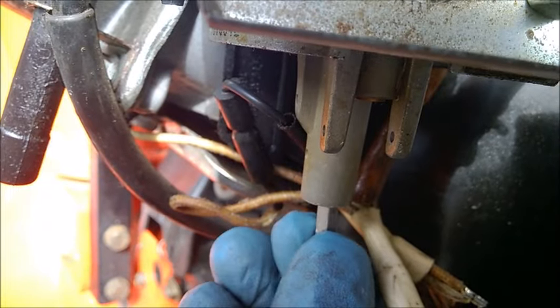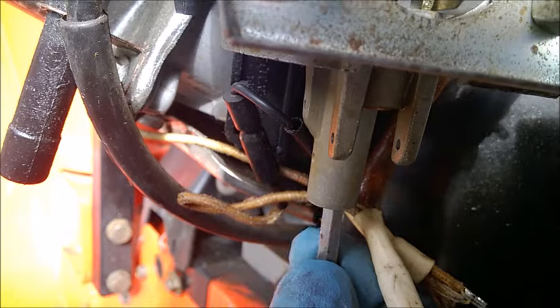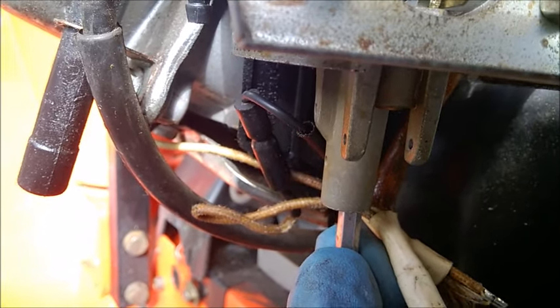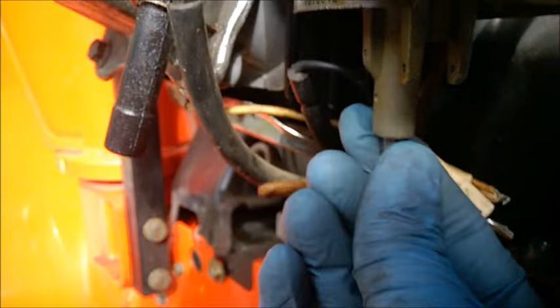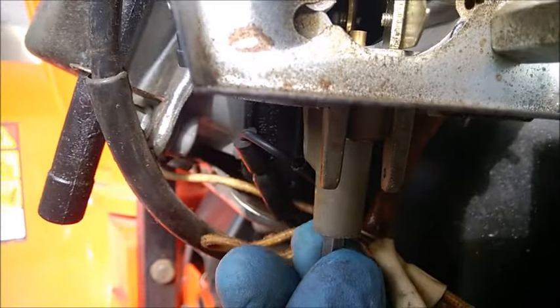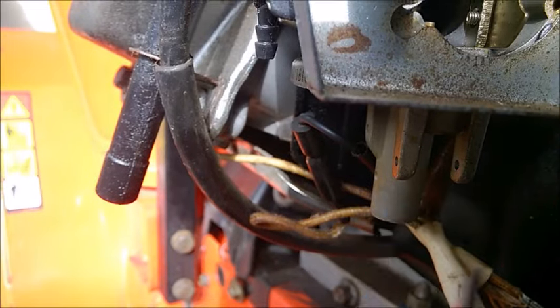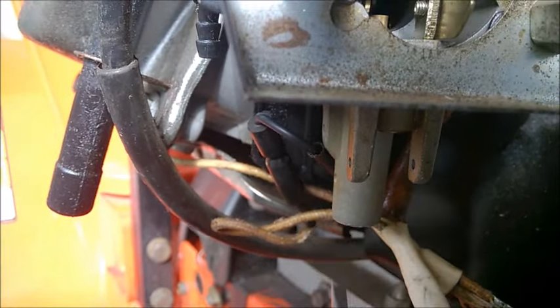It's not going to grab the slot in the screw. The screw sits underneath here and you need to push upwards. Make sure you center the tip in the hole and try to grab the slot of that screw. Unscrew it and make sure you don't drop it on the floor because you are going to lose it. When you put it back in place, I do have another video showing how these two parts — the tube and the screw — fit together.